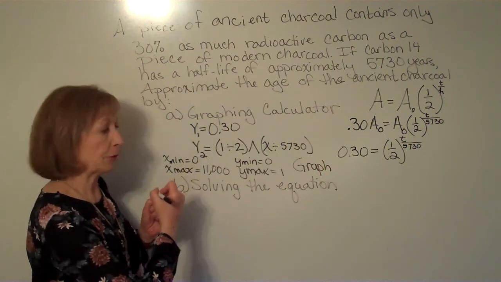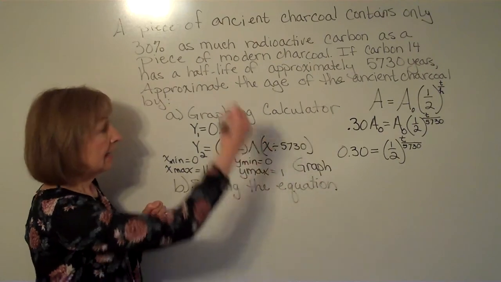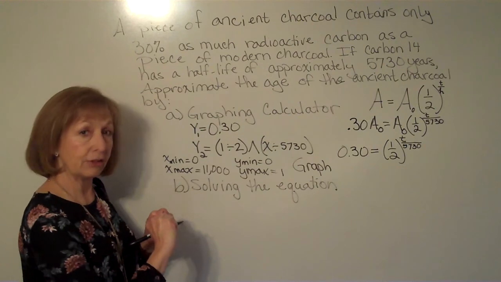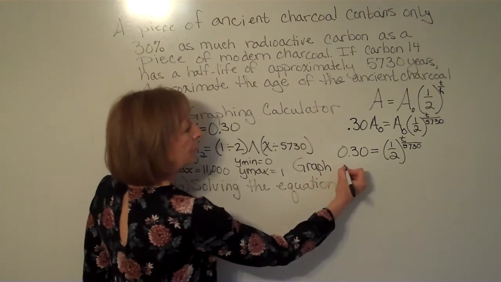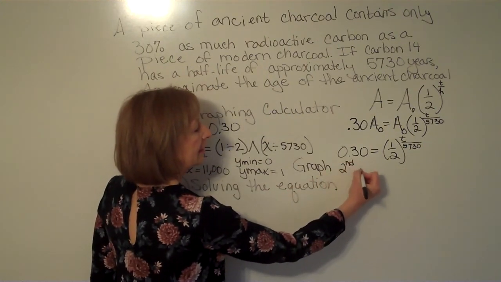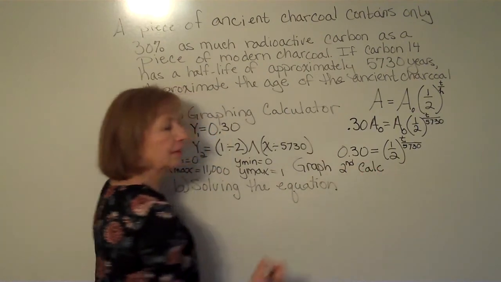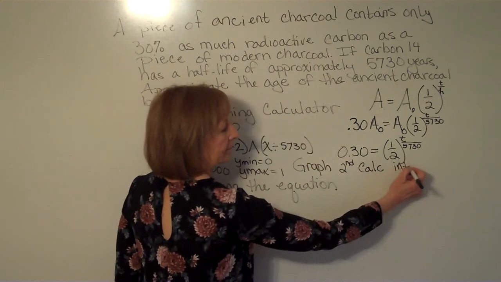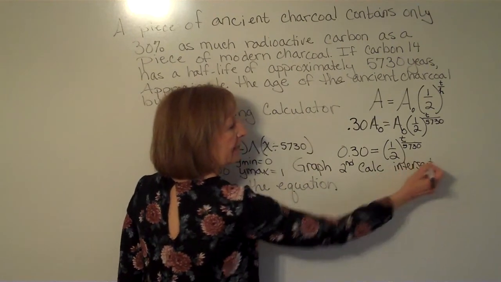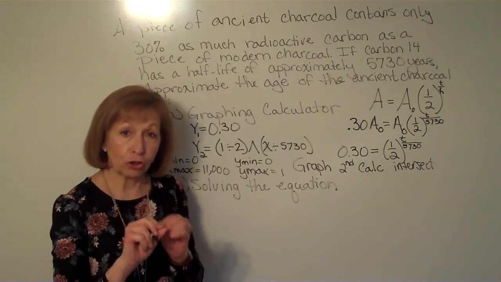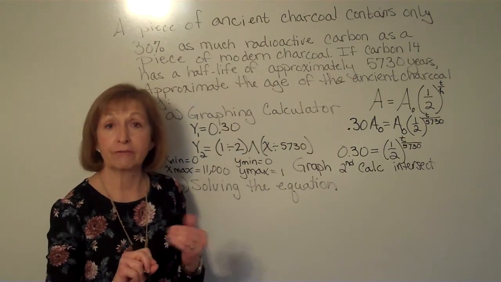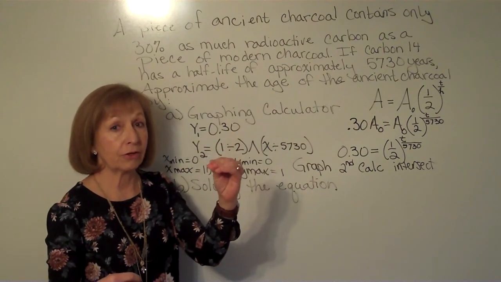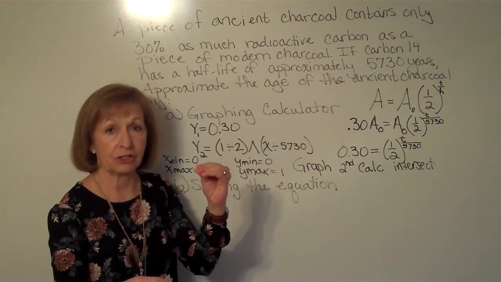And you should get the graph where you have a horizontal line, and then you have another curve coming, and you want to see where they intersect. So then you push second calc to get to the calculate menu, and you want to pick intersect to see where they intersect. Now it's going to have a cursor that's on one of the lines, and it'll say first curve, just push enter. And then it'll pop that cursor to the other curve, and it'll say second curve, just push enter.